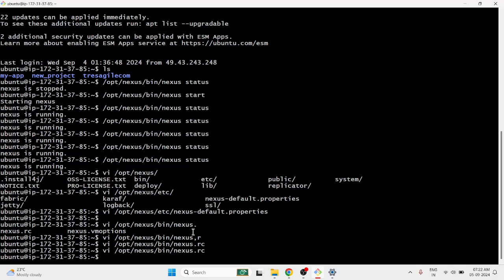Correct. So now the port is running. Let's say some other user, test user, wants to run Nexus. Will it run? No, because the Nexus program is already running and the port number 8081 is already being used. So you can't run it. This is a process which we are running, so it should be run only once.